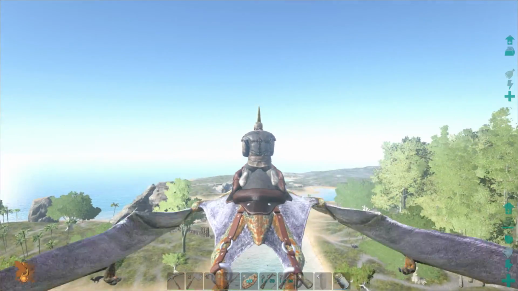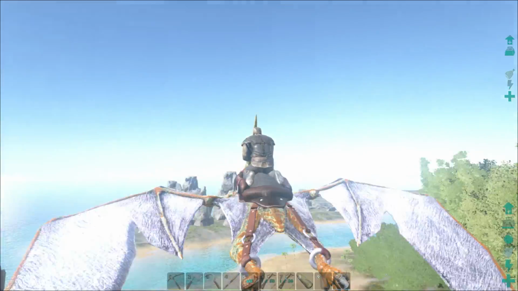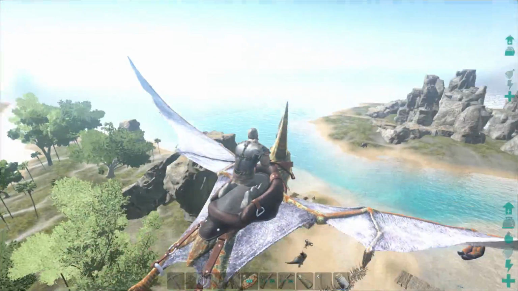In the next episode, I'm hoping I'll go and tame an RG. We'll see how that goes. Maybe even make a base over on that metal island. You might be able to see it. No, you can't. But it's over in that direction, the southeastern island.